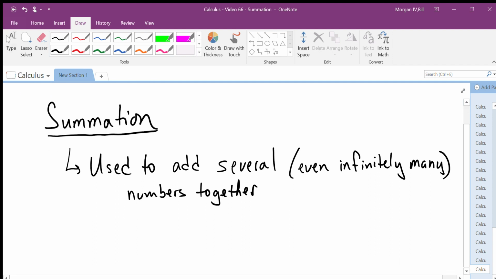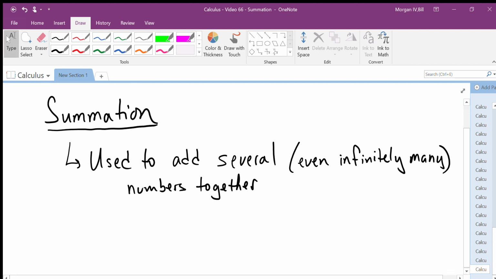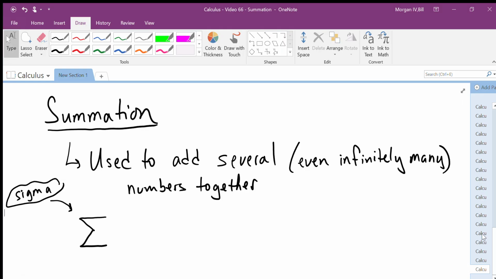First of all, the notation for summation. If we want to sum or add several things together, we use a capital sigma notation. So typically the sigma notation looks something like this. This is a capital sigma, Greek letter sigma. And what it means is that the things that come after it, you want to sum. So, for example, we might want to sum using the sigma notation. And actually, if you write it nice and fancy, it's got little lines here and here. But in math, we typically write too fast for that. We just write the first way I have it here.